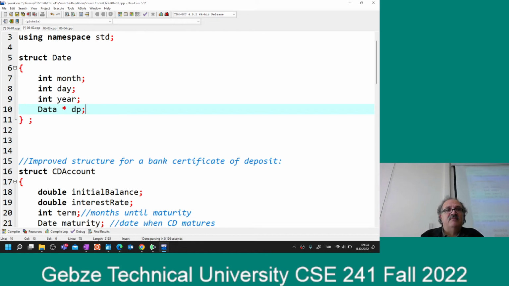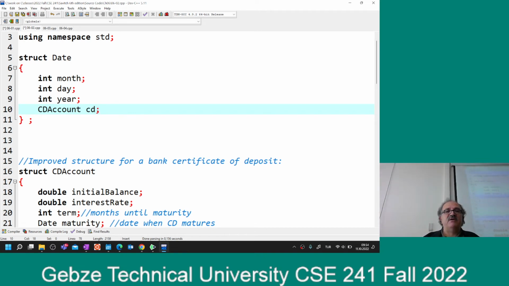But if you say I am going to put a date in it, what is the size of date without finishing this date struct? I don't know, so you can't put it. It's like, can I put a CD account in here?